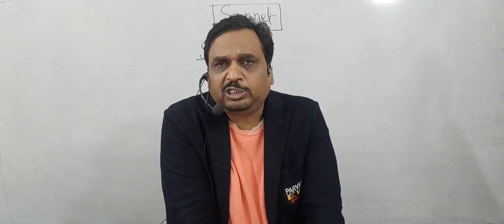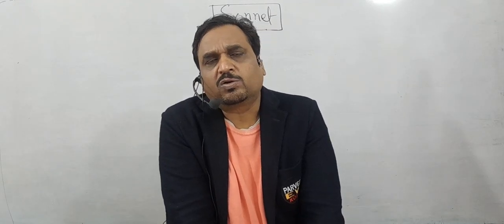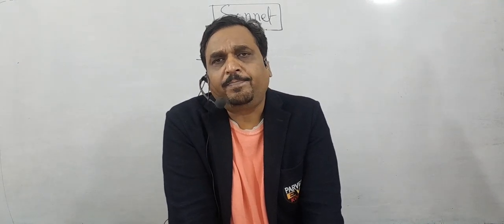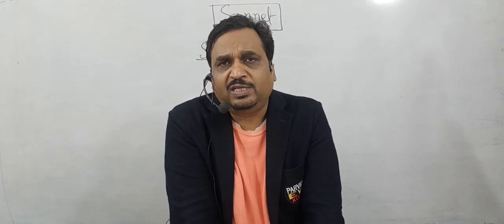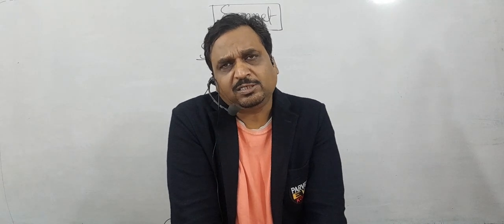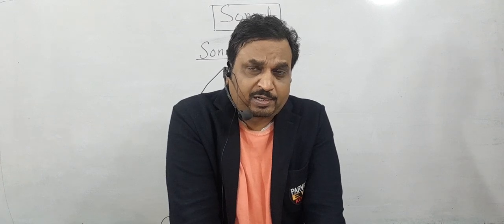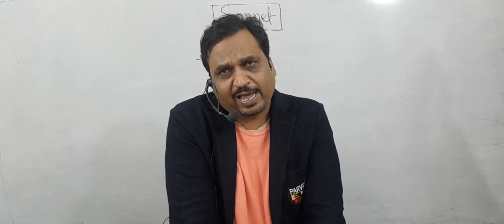I already explained what an iambic line or iambic meter is. When an unstressed syllable is followed by a stressed syllable, this sequence is called iambic. So in a sonnet there are iambic pentameter lines. Penta means 5. So there are 5 meters in a single line, and we have 14 lines of such type. Each and every line of these 14 lines is in iambic pentameter. Penta means 5 meters, and 1 meter consists of 2 syllables. So there are certainly 10 syllables in every line.